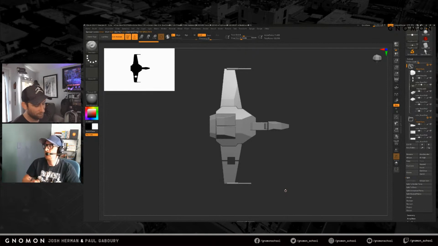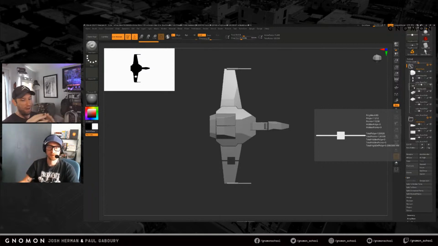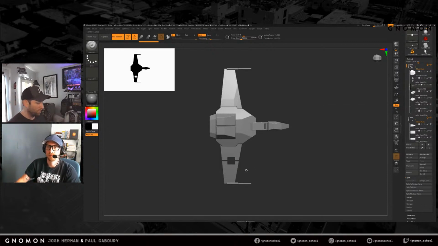What is the difference between the Shift key and the Alt key when you're pushing the button? Okay, so now if you look at my subtool, you can see I just added the cube to the existing subtool. Oh, so I see. The Shift key adds to the existing selected subtool. Got it. The Alt key automatically creates a new subtool and automatically puts it in subtractive mode. Got it. Right? Cool.